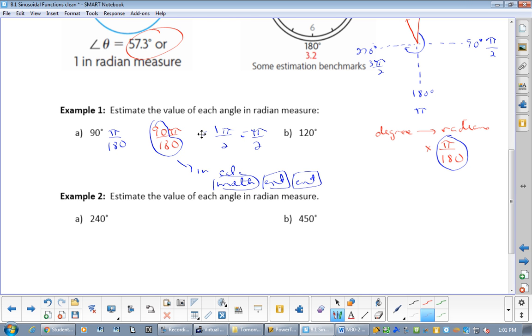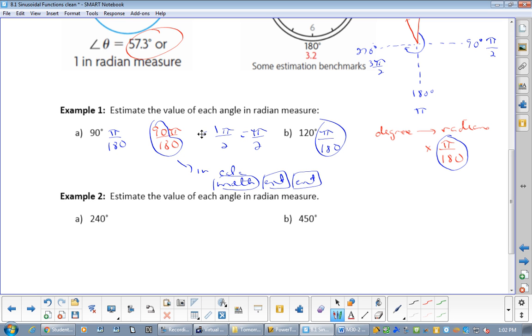What do I multiply? The same? Pi over 180. Because are pi and 180 the same thing? Yes. So I can multiply anything by 1. I don't change it. If I take something and multiply by 5, does it change it? If I multiply by 1, it doesn't change it. So you always got to satisfy two masters here. Number 1, I can't change it. But number 2, I've got to get it in the way that I'm asked.